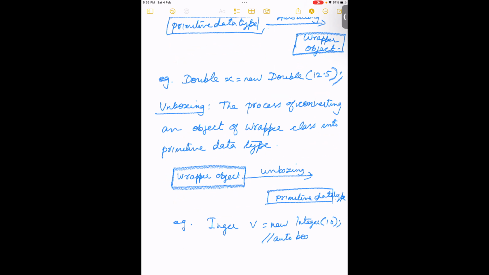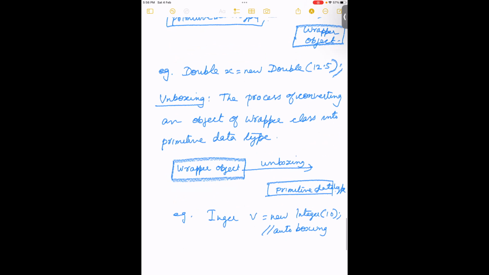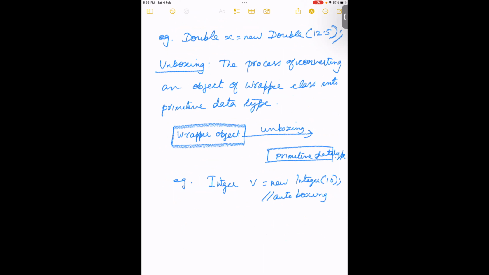Now the value 10 should come in my y. So for that, I just need to write v, and I'll get the answer. So what is this? This is unboxing. So you can comment and write what is autoboxing and what is unboxing.